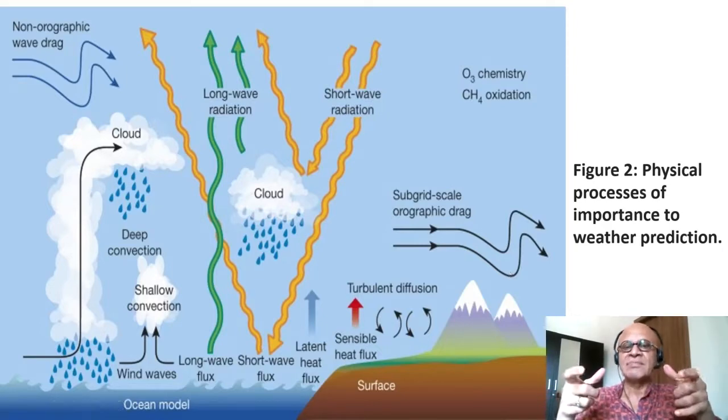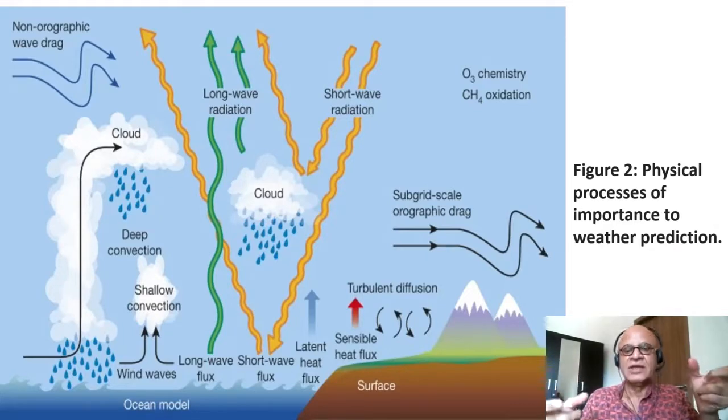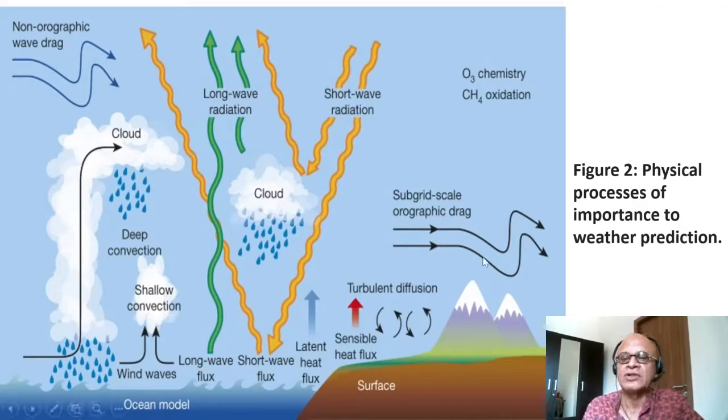Subgrid scale here quickly means that the numerical weather prediction and other climate prediction models take the sphere, Earth and ocean and atmosphere and land, and represent them into what are called grids. So you numerically, discretely represent the system, and the processes are represented at grid scale. All the variables like temperature, humidity, winds, etc., and in the ocean, currents and temperatures, salinity, and so on. And processes that are not explicitly represented are called subgrid scale processes. We will hopefully learn as we go along. And then there is chemistry, which is going to affect energy balance and other things, right?